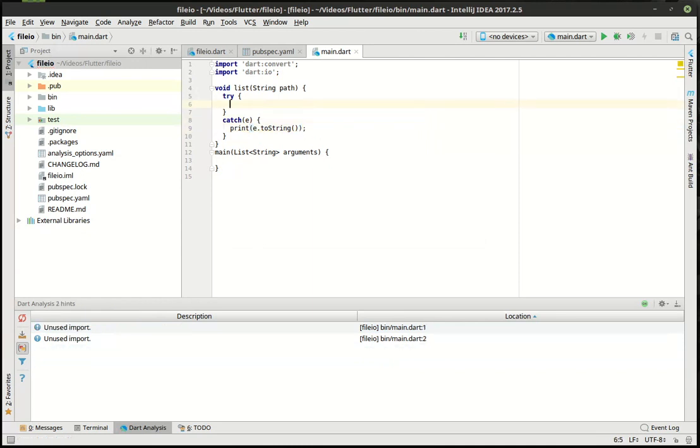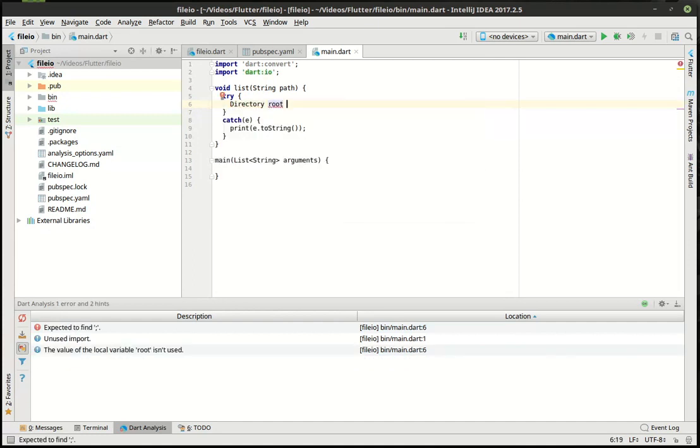Now, why do we want to do a try-catch block first? It's because working with the file system can be very error-prone. If you've ever worked with an older OS or a computer that's kind of flaky, you'll know that really quickly, sometimes files just do not play nice. All right, so, whoops, equal new.